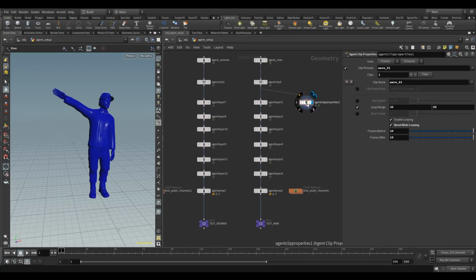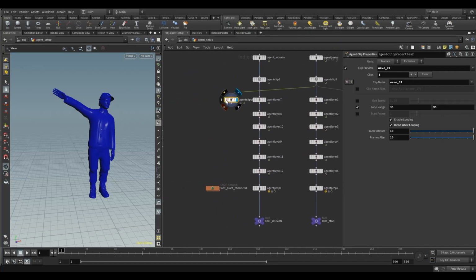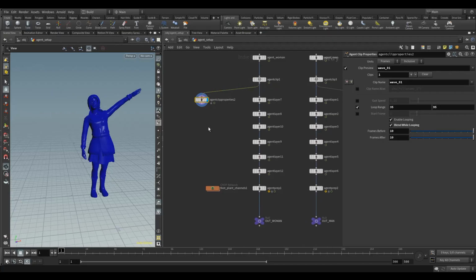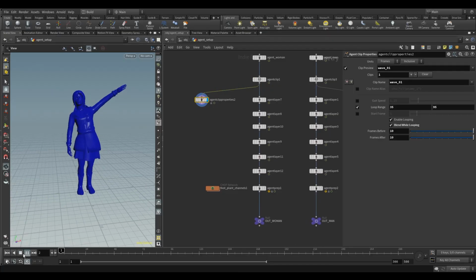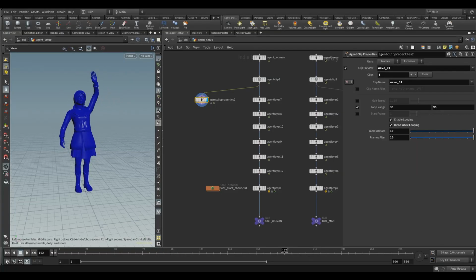And then we can just copy and paste it over for this one. Let's see what that gives us. Probably won't be great, the animation is a bit different. It's actually not too bad.